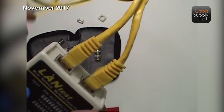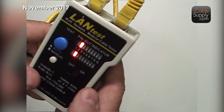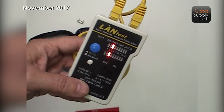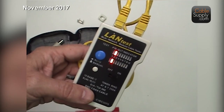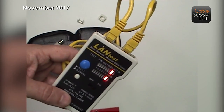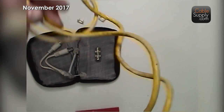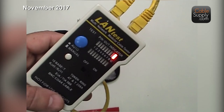This is a straight-through patch cord. I'm going to turn it on. You can do automatic or manual — this is automatic. It's testing each wire, not just pair but wire. Later I'm going to cut some of these lines in this patch cord and show you how they show up. That's how you test patch cords — just to make sure you've got continuity. It's a continuity tester.